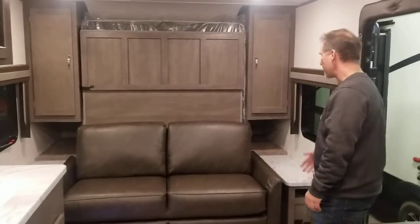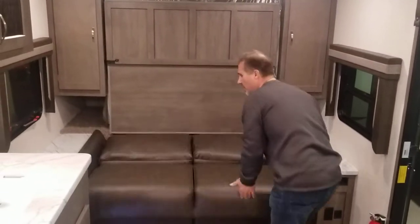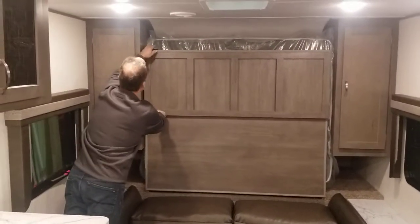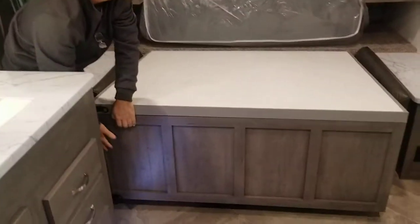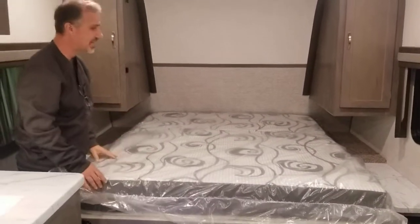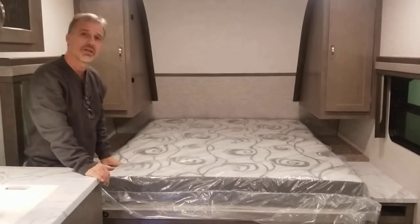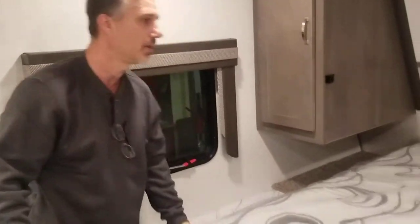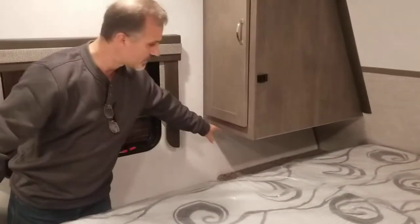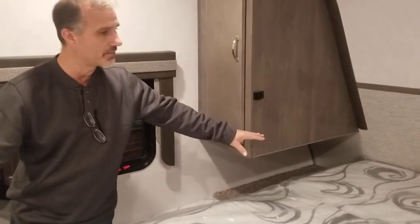At the front, of course, a Murphy bed. In order to make your bed it's actually fairly easy — you just need to unfold your jackknife sofa and there are a couple of little latches right here. Once they're unlatched the whole thing comes down. It's a very comfy mattress; we've had zero complaints from customers. It's very thick and it's a queen size. One nice detail: the shirt closet stops before it hits the bottom, so when you're lying in bed you're not sleeping against the wall — there's some space there, which helps with not feeling as claustrophobic.